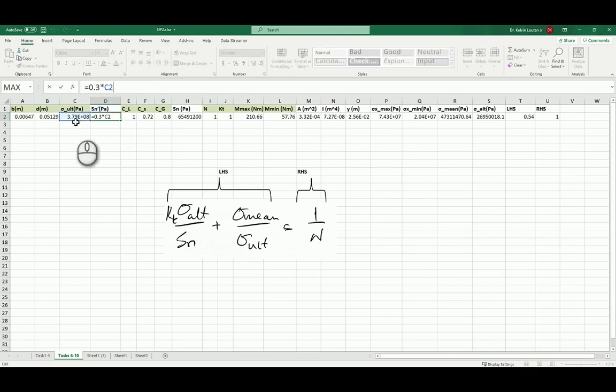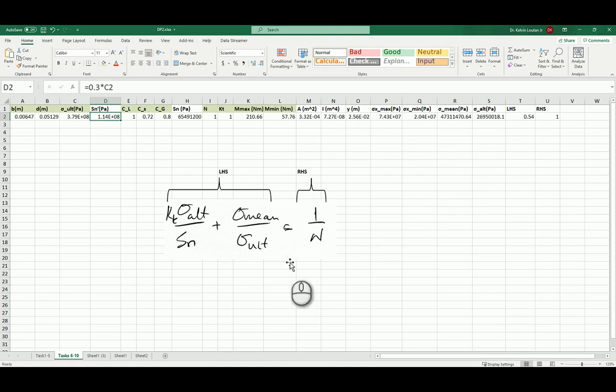Where Sn prime, we say it was 1/3 by sigma ultimate. You could actually even use these values here for CL, CS, CG if you want. The Sn, again, formula given in the notes, well, the area, I, Y. And remember your sigma max. The sigma max for pure bending will be what? The My on I, right? As your bending stress, right? M being your M max, min being your M min. Then your sigma mean calculation, your sigma alternating calculation, and then the left hand side, right hand side.